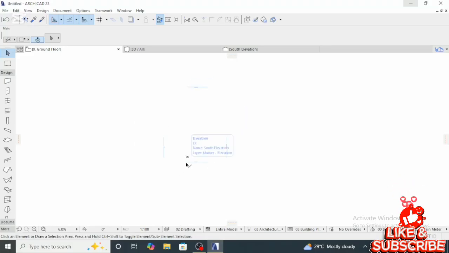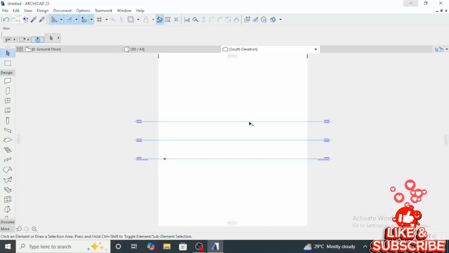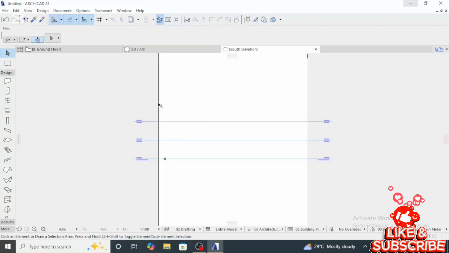So if we draw our drawing within this range from here to here, and then we click on our south elevation, you see that these are the limits.